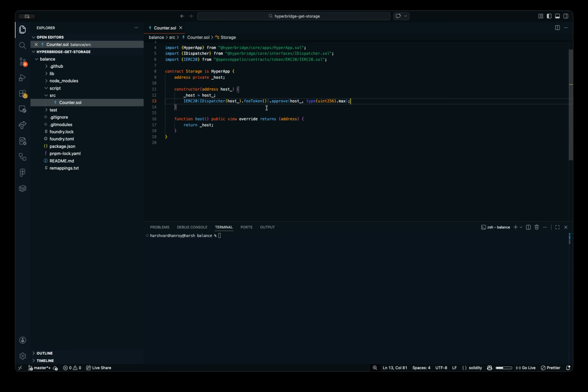Looks good. And then we can return to our core functionality.